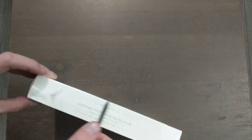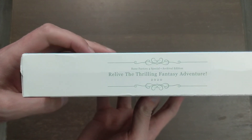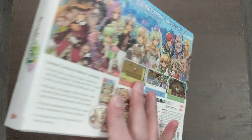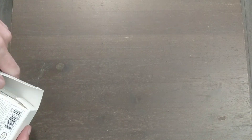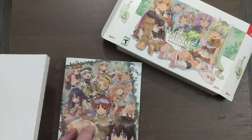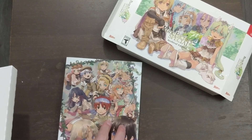Okay, let's open this up. So let's take a closer look — RuneFactory 4 Special Archive Edition. 'Relive the Thrilling Fantasy Adventure.' 2020. I think this came out in 2013 on the 3DS. What side do I want to open it on? That is massive. So 2006 was the first one — it says 2006 to 2020. This is the Rune Factory Archival Book. I guess this includes the original three that were on the DS, and there was a two on the Wii and one on the PS3, and the second one was also on the Wii and ended up going on the PS3 as well.